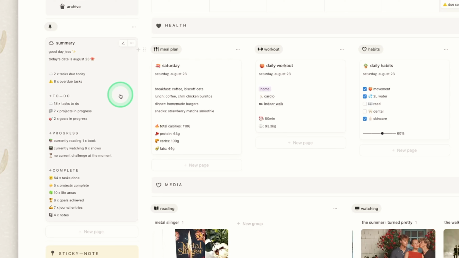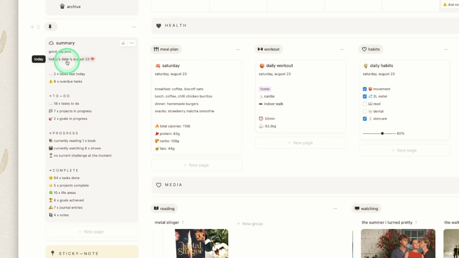You may have noticed on all the pages there is this little summary section. This is attached to almost all items within this template. Anything that needs to be in here, like tasks, projects, the templates attached will automatically assign them to the summary, so you shouldn't have to do anything. It'll automatically greet you based on the time of day. So it's saying, "Good day, Jess," because it is the middle of the day right now. It would say "good morning" in the morning, and it would say "good evening" if it's at nighttime.